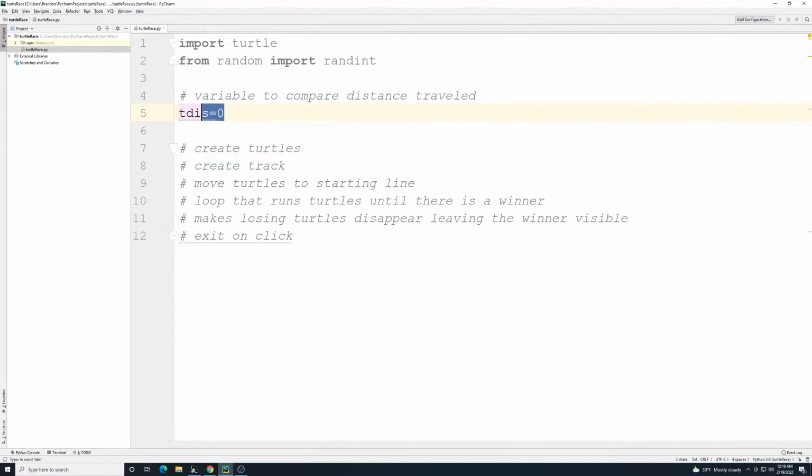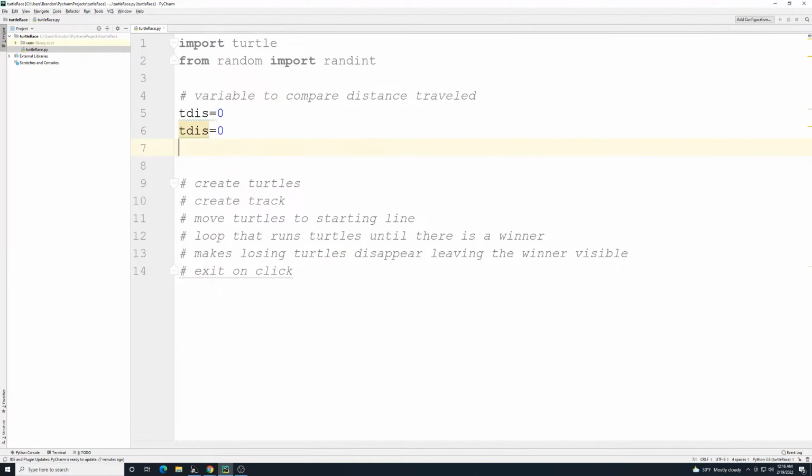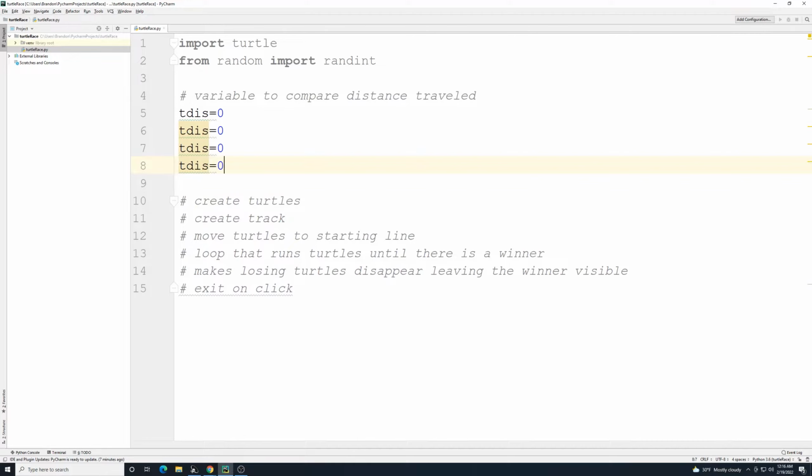I'm just going to copy that and paste it. I'm going to have a race with 4 turtles. So I'm going to have tdis, t2dis, t3dis, and t4dis, just to keep those separate from each other for each turtle.